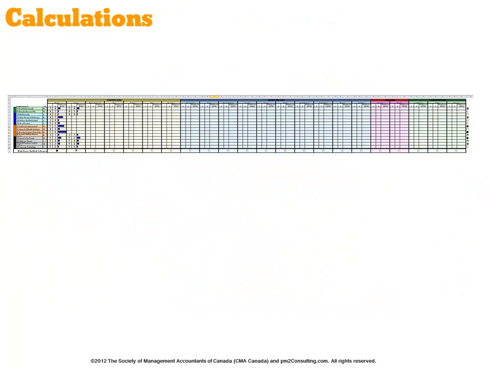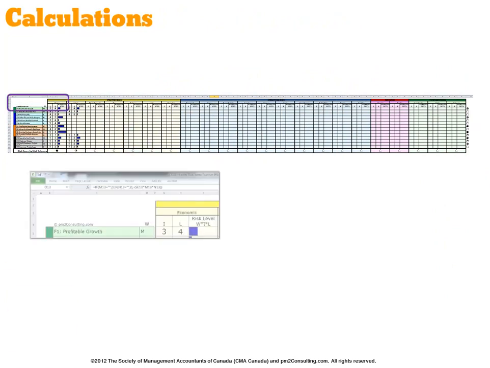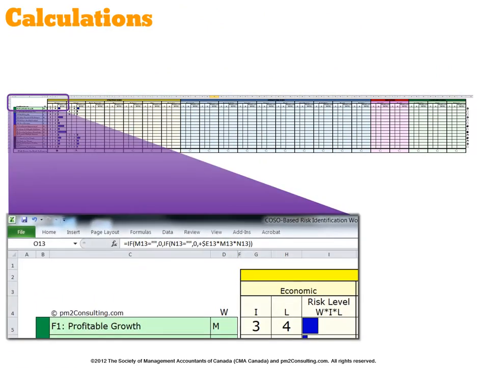Now in terms of the mathematics, for those who care, if we take a look at how these bar charts are created on this cell here, there's a formula that we use that basically puts in a blank if we're missing any of the data. Otherwise, it creates the mathematical value, and then by using conditional formatting, we create that little bar chart.